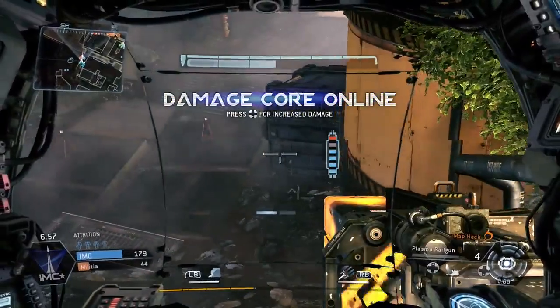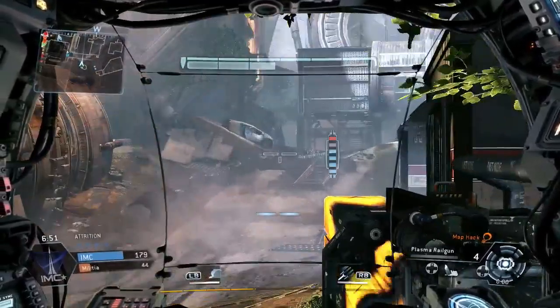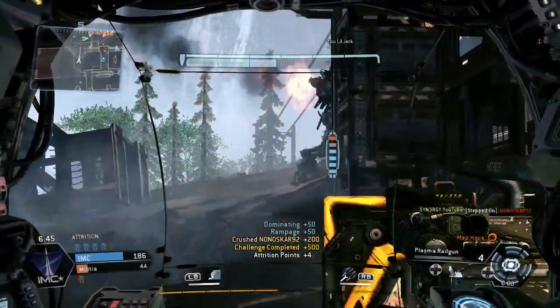online. Target is cloaked. And we ended up crushing him just by turning him round. We'll take a kill however it comes.